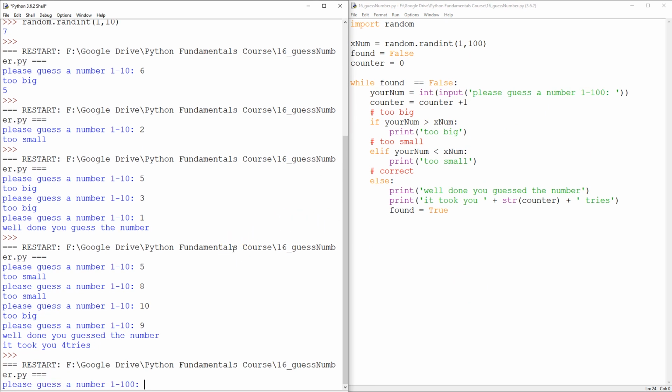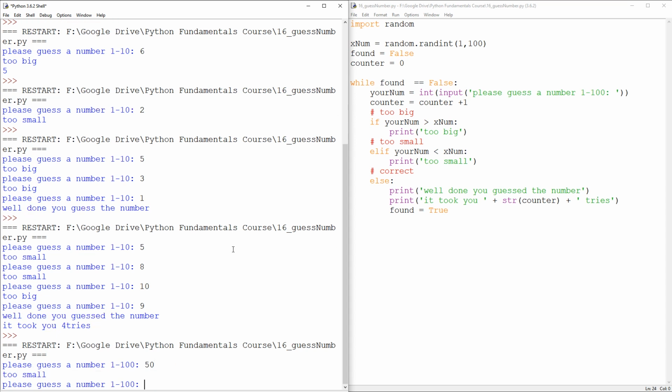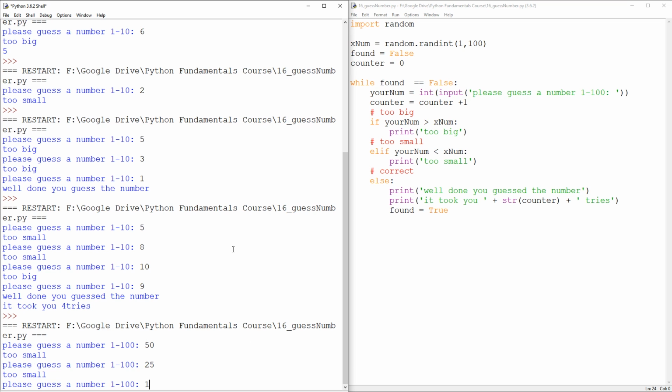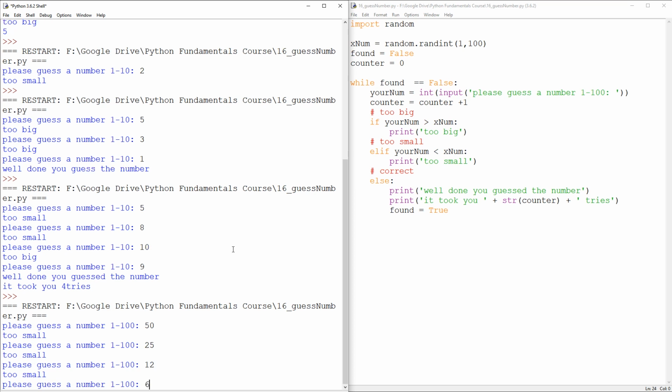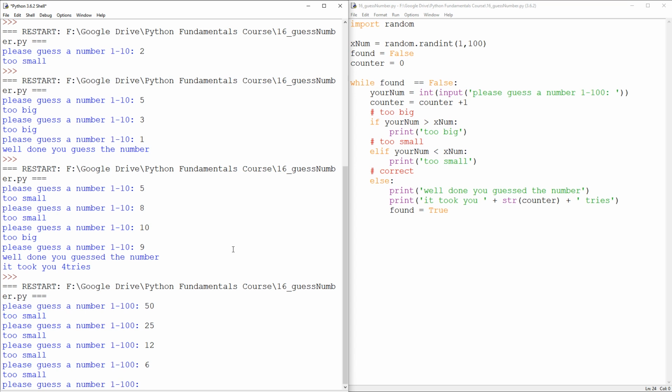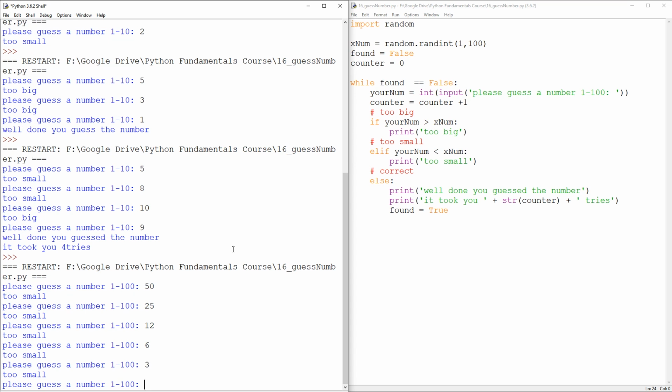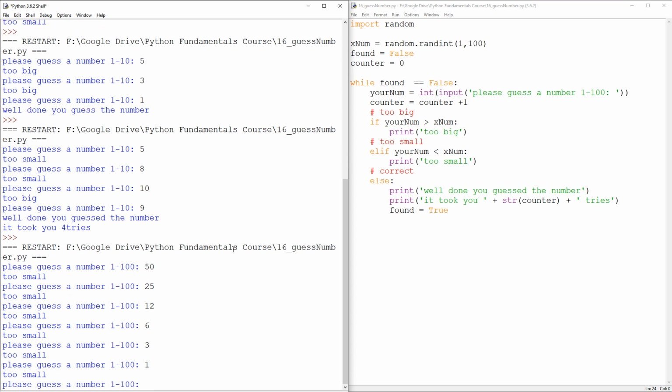And this is also a fun way to think of the search algorithm, where you sort of halve your result every time. So we're going to go for 50, and if 50 is too small, we're going to try 25. And if 25 is too small, we're going to try 12. And if 12 is too small, we're going to try 6. Then we're going to try for 3. Then it's either 2 or 1.